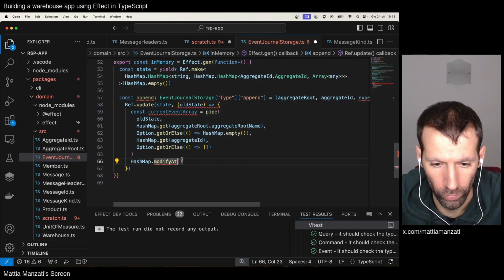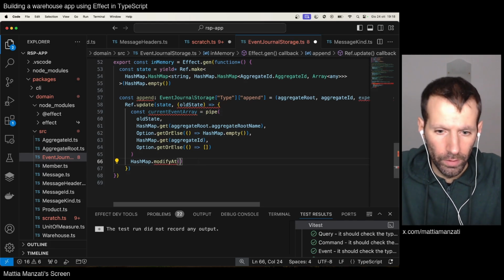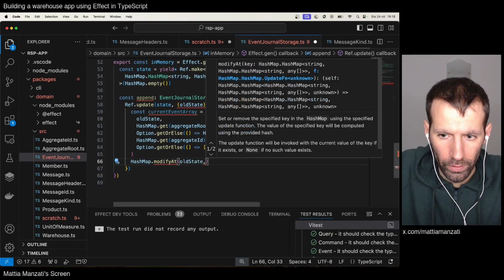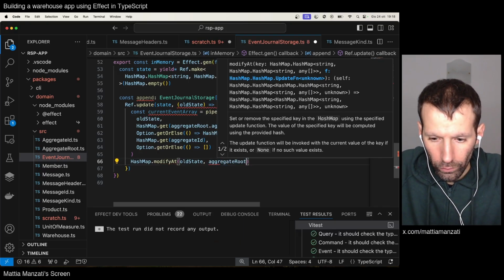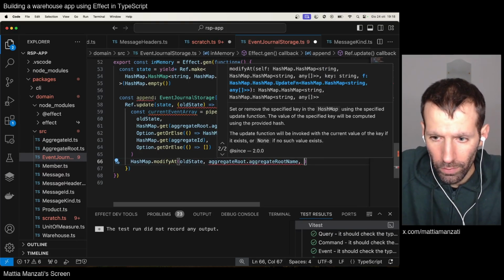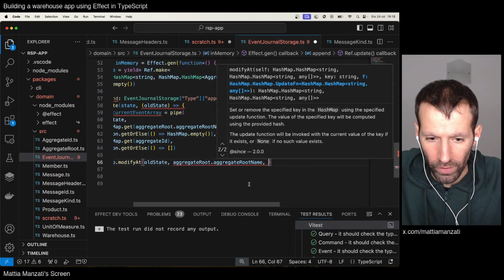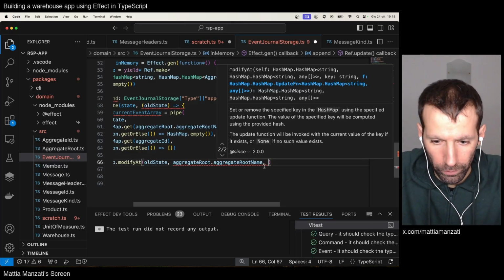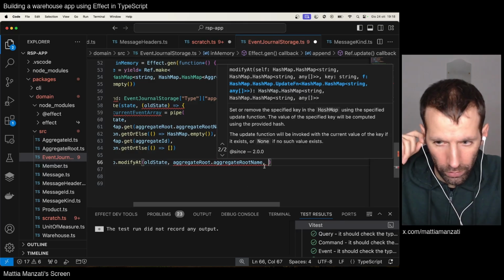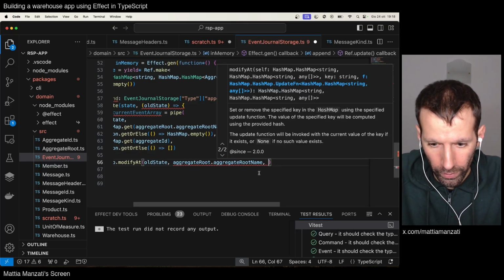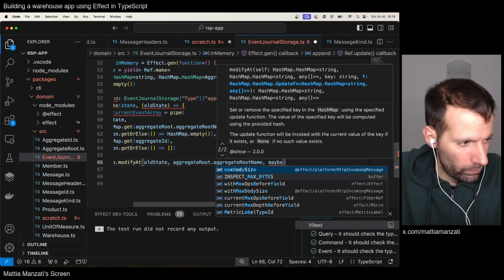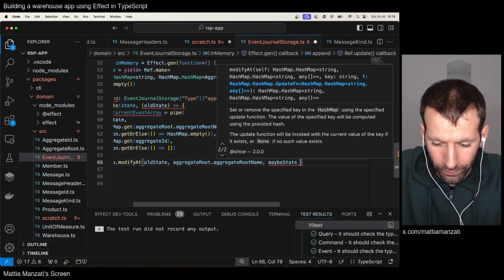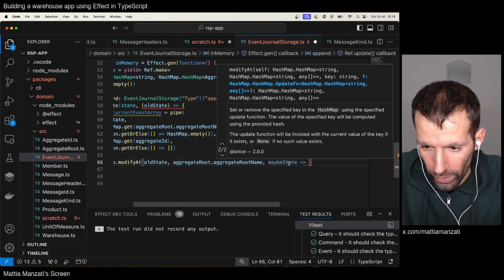Perfect. So modify, old state on the key, aggregate root, aggregate root name, and this is our update function. We'll have maybe state, and this should be an option.